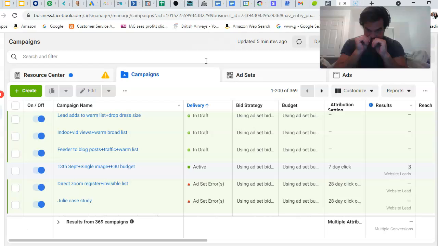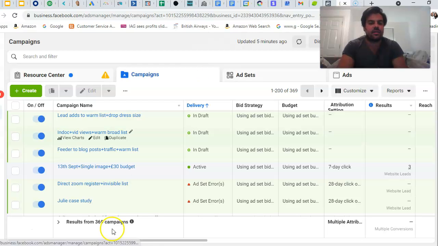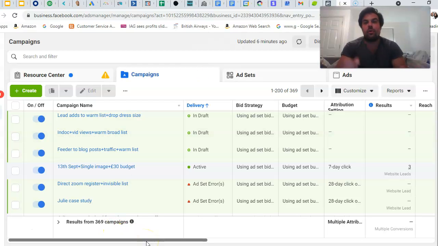So it was after 3 days I noticed that there were no leads coming in, and also they weren't spending the full budget, which was really strange. The budget was £30, and they were only spending like £22, £23. Sometimes Facebook can be really, really weird. They were still reaching people, everything seemed fine, the costs were all okay, but the clicks on the ad weren't that good, and the click through to the website wasn't great either. So there was something funky going on.